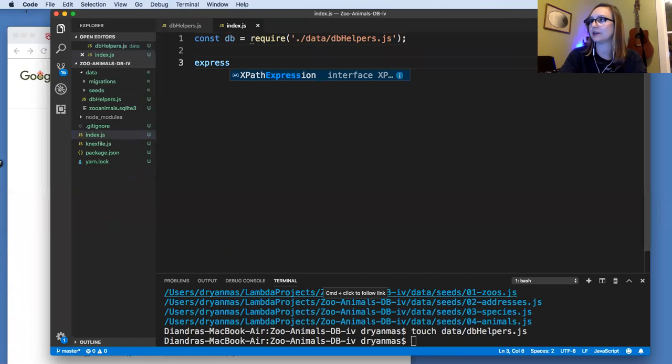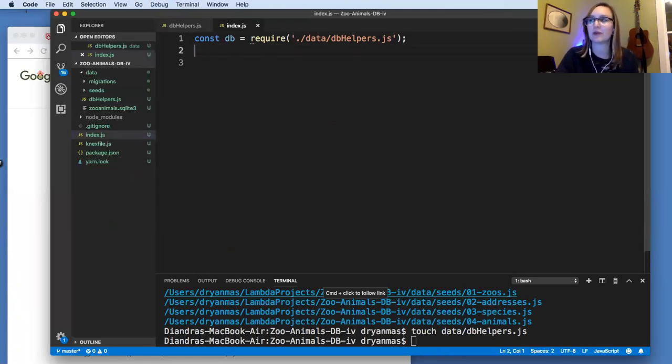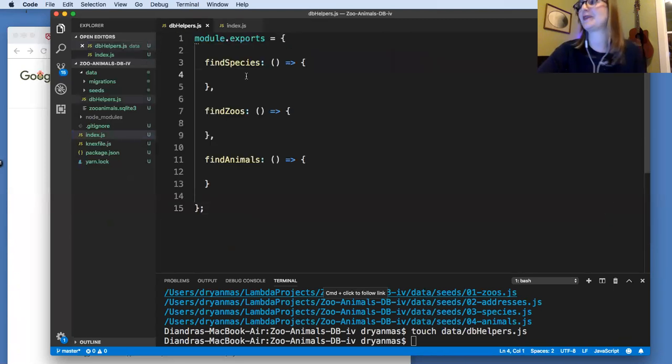Actually, I'm sorry, I keep changing my mind. We're just going to leave it alone. You guys know how to create an Express server. Pretend there's an Express server in here. Okay, perfect. So let's focus on these guys.